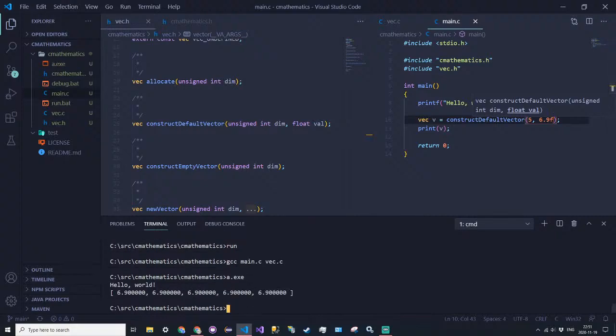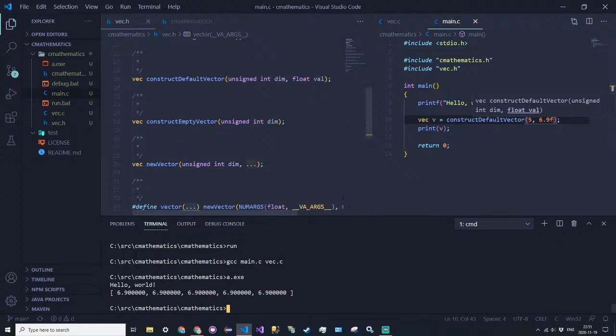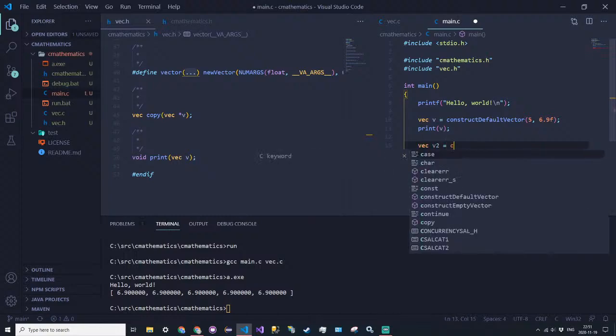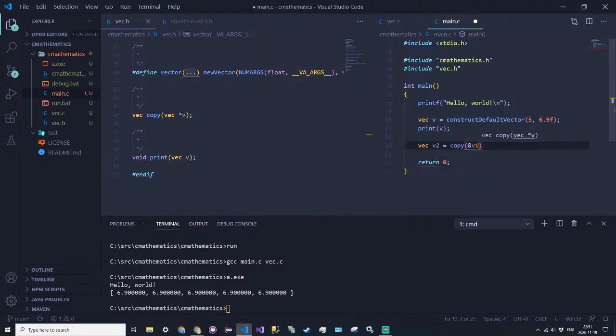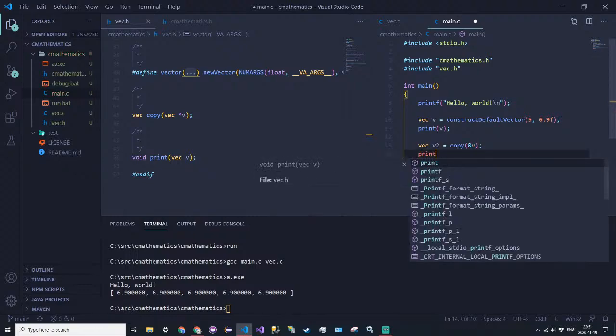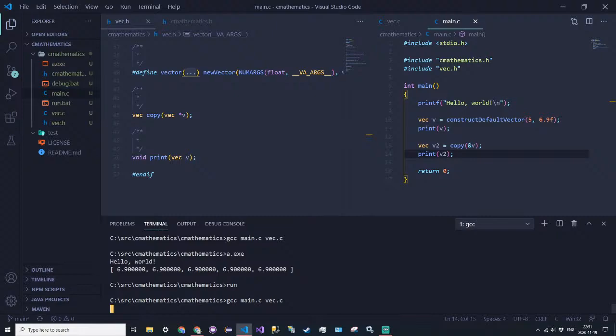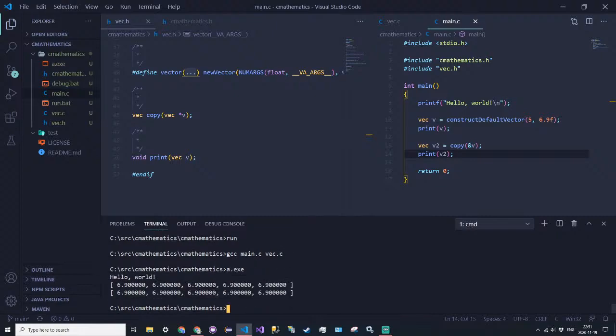Hell yeah. And then I guess we can try the copy as well. So vec v2 is equal to copy reference to v, and then print v2. Nice. Okay, so it works.